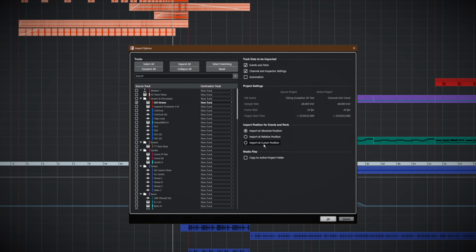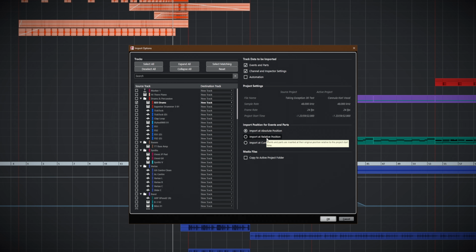These options give you choices of where to place your particular part. So at the moment, I've got my cursor in the middle of the project, so that won't really do much good. I don't want it there. I just want it to go back to where it was originally. And as it says here, events and parts are inserted at their original timecode position, regardless of the start time.